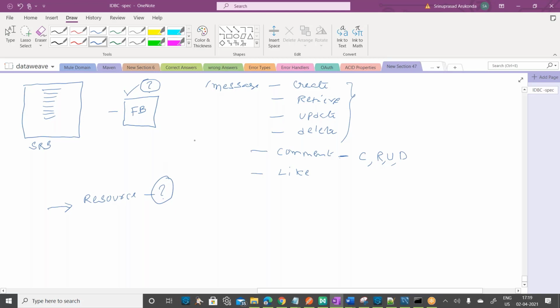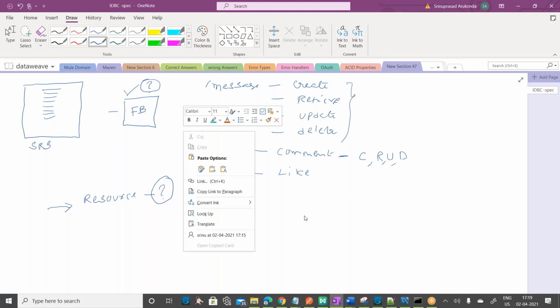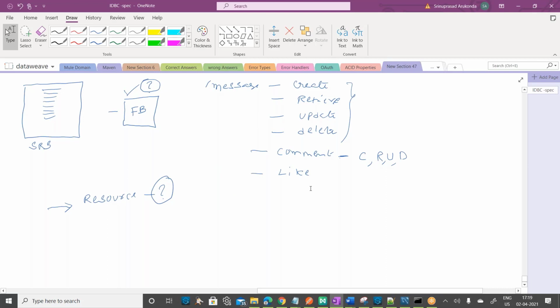Now in these requirements, you need to identify resources. This is different terminology. Resources for hosting the application or just designing the API? In the API, you are going to develop an API, right? In the API, first we need to identify the resource, and we need to build the API around that resource. So for this particular API that I'm going to design, what are the resources in this application? Any guess what you would call a resource in this API?